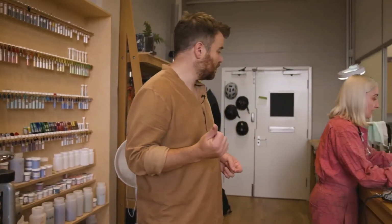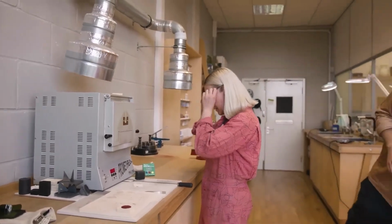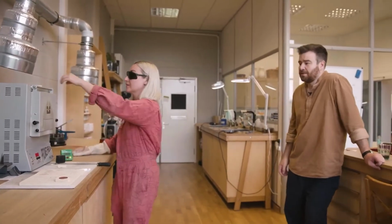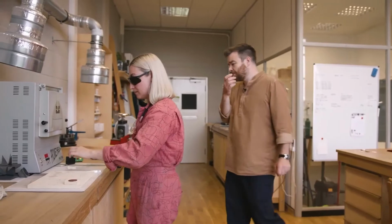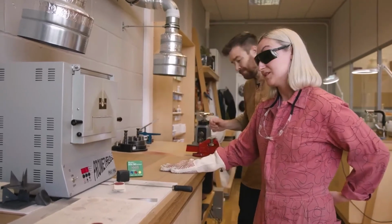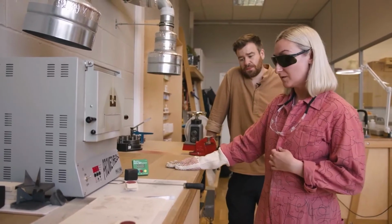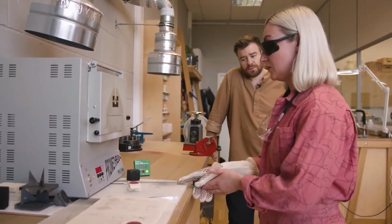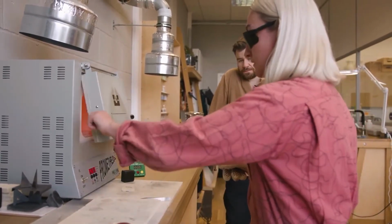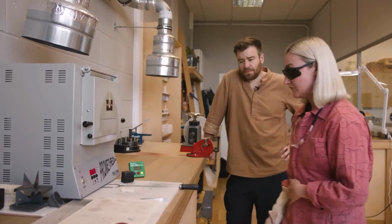Cara, do you mind putting one of these in the kiln? That's okay, thank you. So the kiln is now at 836 degrees centigrade, and Cara's going to put one in. How many layers has that got on? I think I'm on about my sixth layer of the Post Office Red. It's quite a long process to bring up to height. It's a wee bit slower than some of the other enamels. So we're just going to pop it in the kiln and time it for 1 minute and 45 seconds.